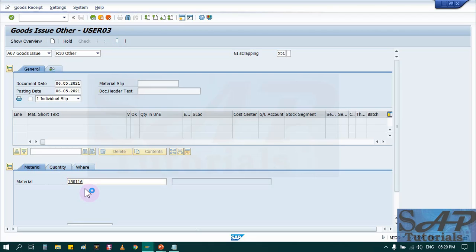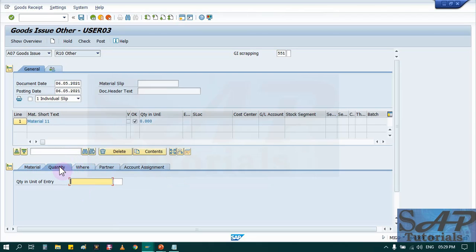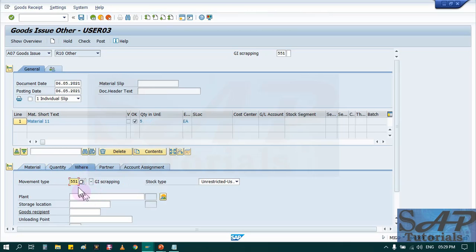Then press enter. Then the quantity: how much you want to scrap. Let's say I want to scrap 5, maybe because it's damaged. Then press enter. Again, from where, so which plant and storage location. I'm giving the appropriate one; you may give yours, and check from here which stock you want to scrap it from. So unrestricted.